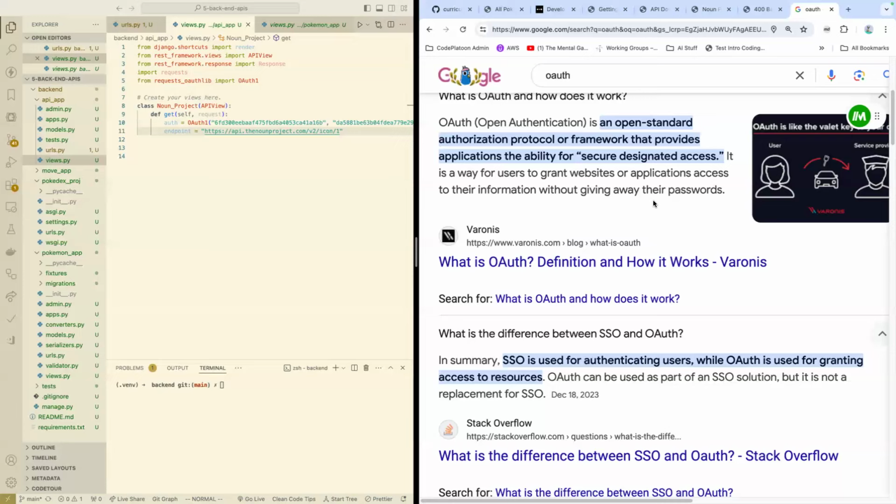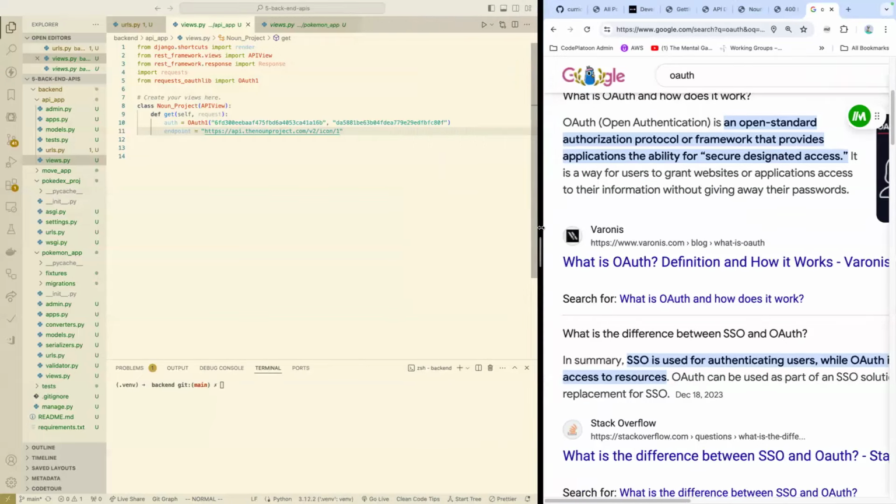Yeah, it's like two-factor authentication. Yeah, that as well. Two-factor authentication is more about how many different ways we check that you are who you say you are. OAuth is more about, if I have two computers talking to each other, how do I securely make that connection, give that machine access, and control that access.